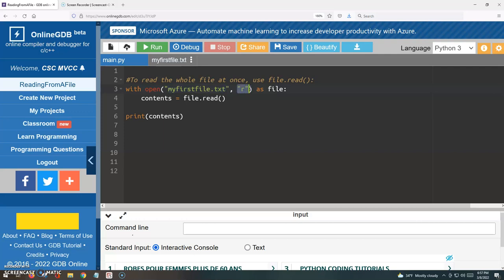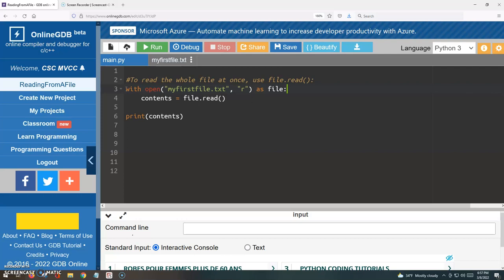And in this case, I'm opening the file in read mode, so we're reading the data back in from the file, as opposed to creating a file and writing data to that file. Again, I can choose whatever name I want for this, but I'm choosing file for my file object. It makes sense.